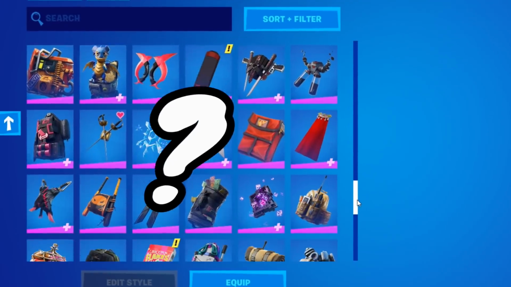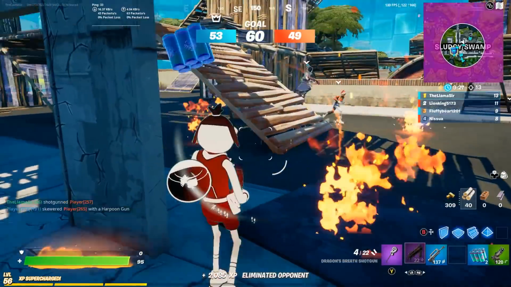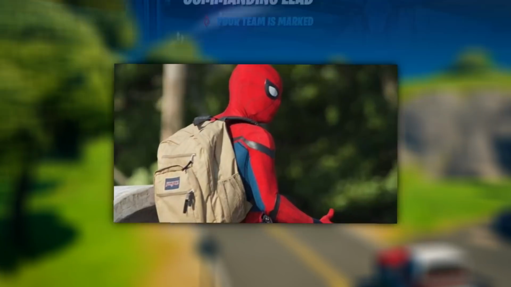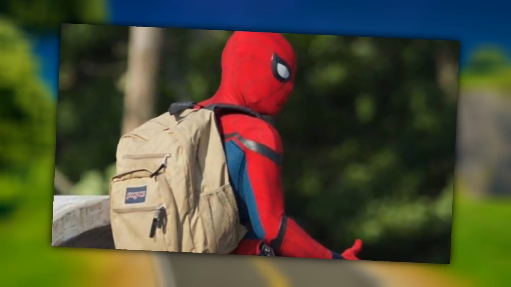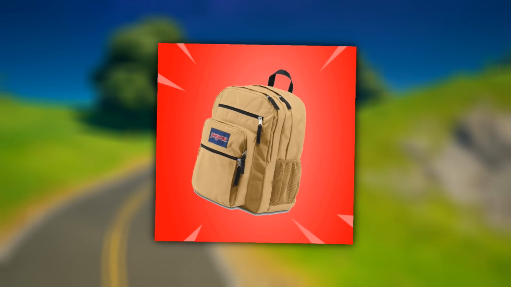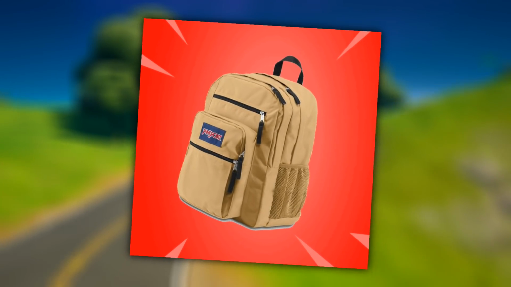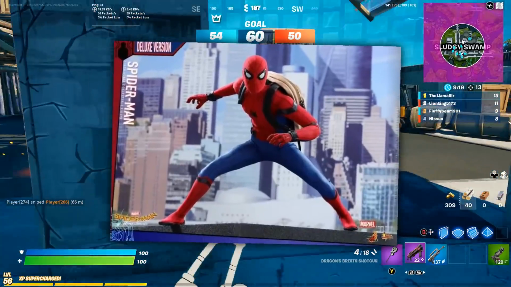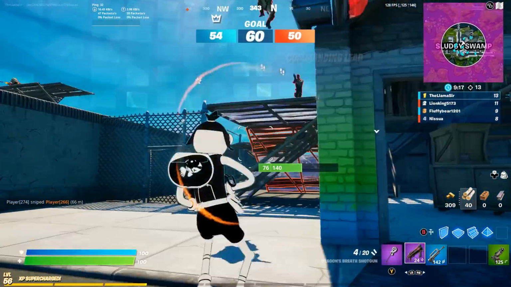But on top of that, he's also obviously got to have a back bling, which at first wasn't too clear what it would be. But after some looking around, I remembered that he literally wears a backpack in the movie. Granted, it's nothing too crazy. It's just a normal backpack. But considering that he does wear it quite a bit in Homecoming, it would make a lot of sense and also go hand in hand with the idea of Spider-Man being sort of a normal kid and also a superhero, which would be pretty cool.